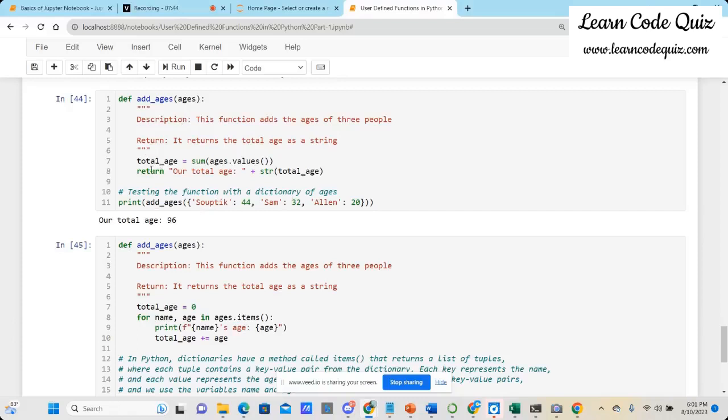The total age is the sum of ages dot values, and these ages dot values will give 44, 32, and 20, and you take the total ages as a sum, and the total age is printed out as a string. So it says our total age is 96.